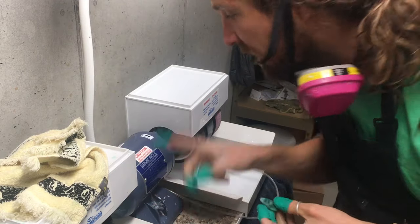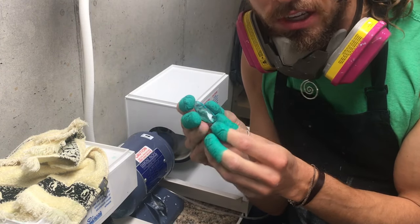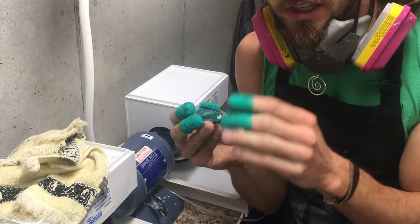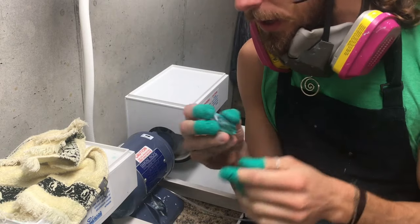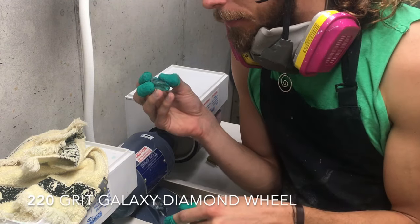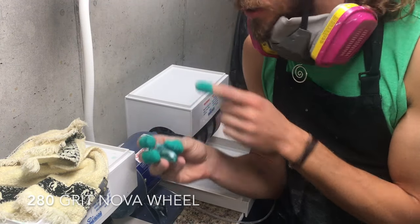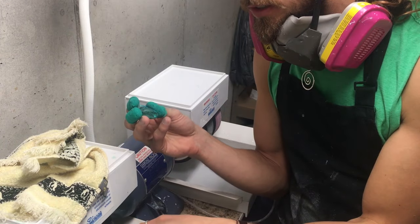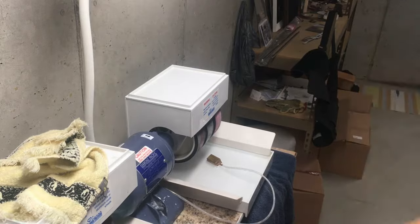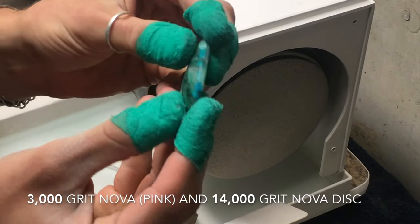I just finished up on the third wheel. Before hopping over to the polish side, I always stop, dry it off completely, and look at it in the light to check for scratches on the top. Usually if I have them they're right on the very top of the dome because I tend to neglect that part to avoid wearing it down too much — but you still really have to go over every part well. Scratches are caused mostly by the first wheel; the second really smooths that down, but you have to go over every part with every wheel. If you still have scratches after the third wheel, they won't come out on the final polish wheels — go back to the second or stay on the third wheel a little longer.